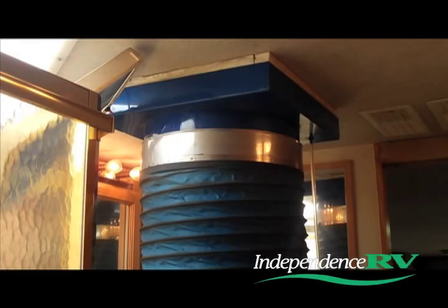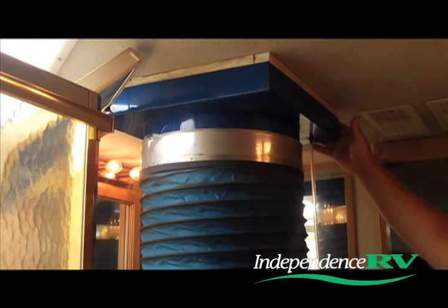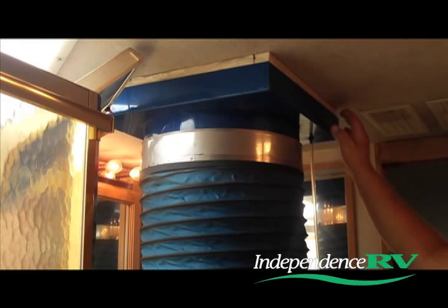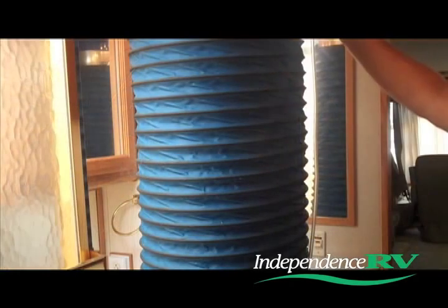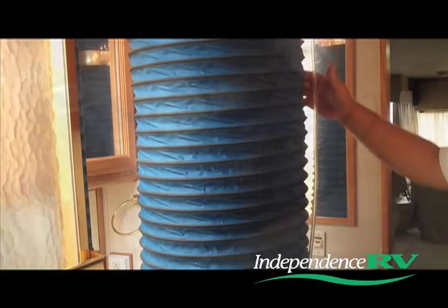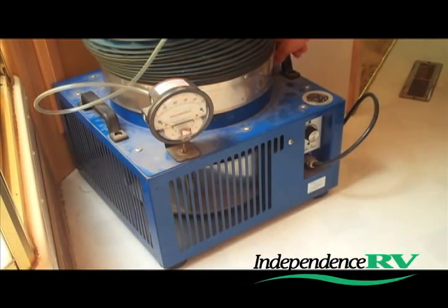Well, Jeff, here's an interesting device that you utilize for leak detection. Why don't you explain how this is utilized? Dan, one of the devices we use to help us find a leak in a coach is an air pressure machine. What this machine consists of is an adapter which attaches to the ceiling of the coach, a tube which runs down from that adapter down to the main power unit of the machine.